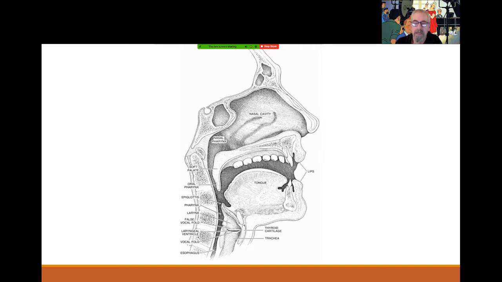Okay, after originating in the larynx, the sound passes through a series of cavities before exiting through the mouth. This is known as the vocal tract. The first part is the pharynx or throat. From there into the mouth and or the nasal cavities, and finally out through the mouth and or the nose.